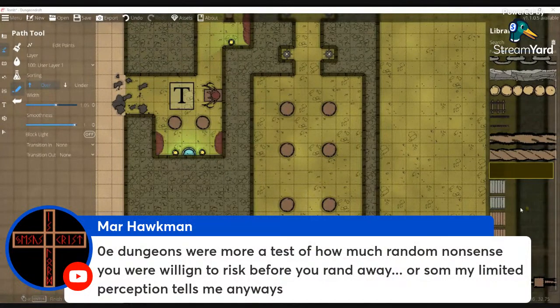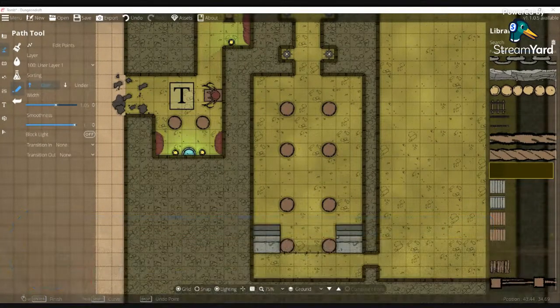I would say it's probably a little bit dismissive to call it random nonsense, because there was still a fair amount of planning that went in. It didn't have an ecology or make sense in that regard, but it was still planned, and there were still a lot of thoughts like, if I place this here, then my players are going to have to deal with this later. I've got to create some sort of choke point. I've got to create quiet spaces where the players can regroup.